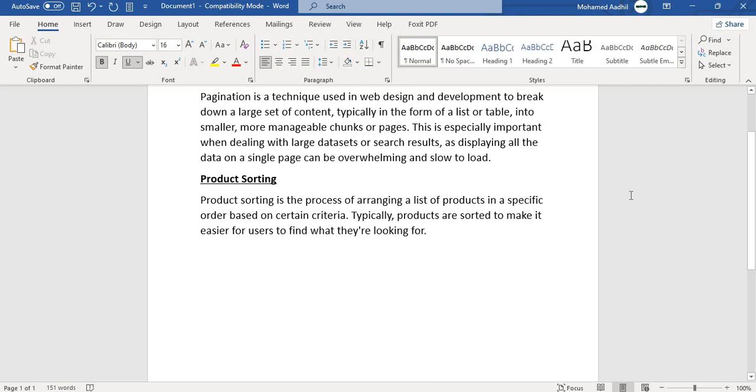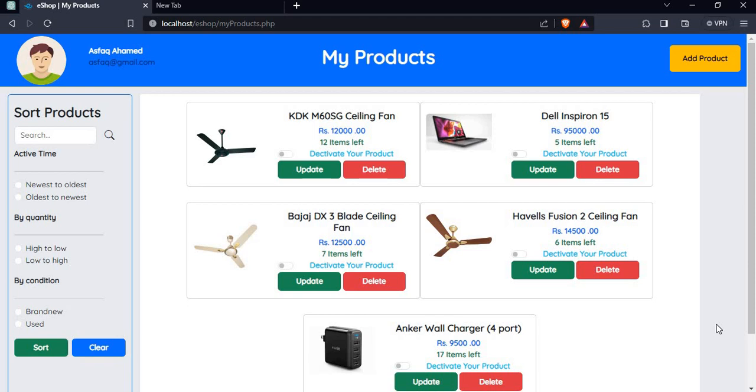Now I will show you my product sorting design and pagination design, and later on we will discuss the code. This is the seller store web page. I showed this page in the previous video. Today we will focus on sorting products and pagination.